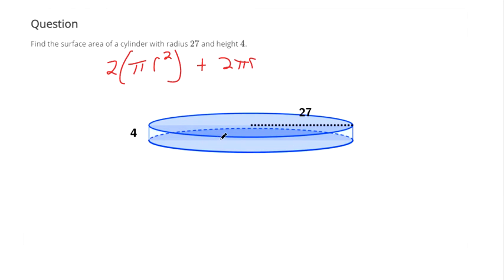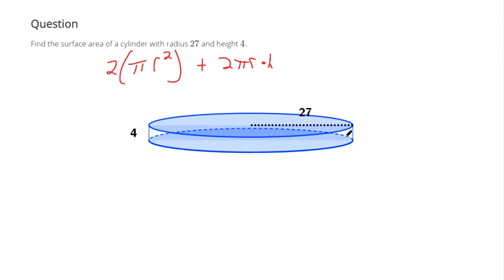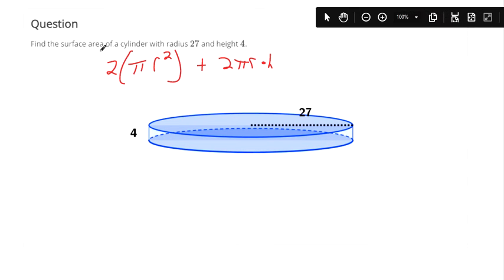We have 1 on bottom, and then if you multiply this by the height, that takes care of the two-dimensional area for the side of this figure. And then we could rearrange this formula a little bit, but you could also just Google search surface area of a cylinder formula, and something like this would come up. Now the last thing to do is to plug everything in.